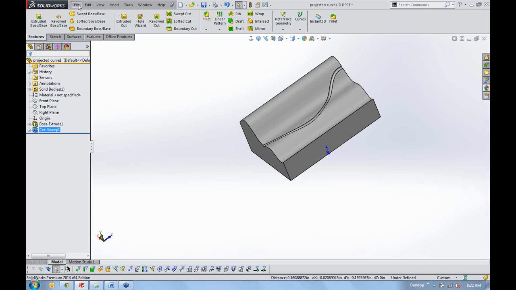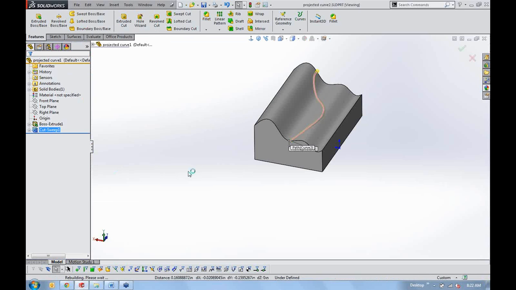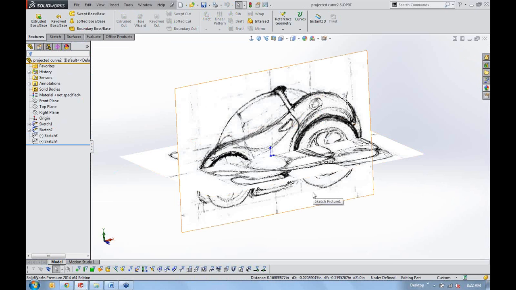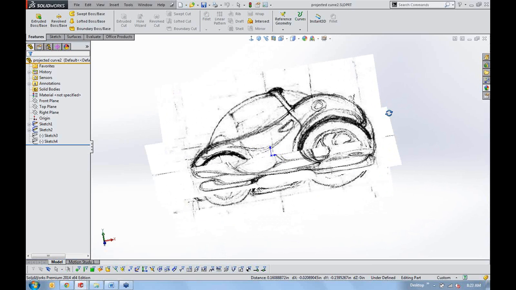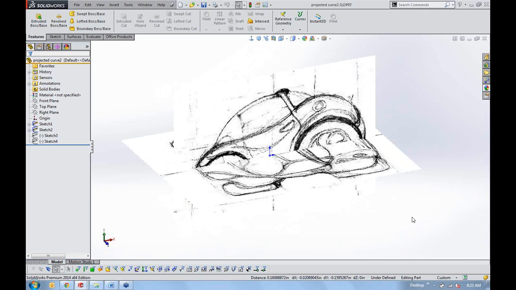The next use is you can actually project a sketch onto a sketch. So when I was preparing for this, basically what I did is I did a quick Google search of car top front view sketch. And so if you guys Google that, you'll find this car. I thought it was kind of a neat little sketch here. It's a little toy car, I guess. And so please, if somebody made this that's listening or ever watching this, please don't sue me for copyright infringement. I don't know who made this.